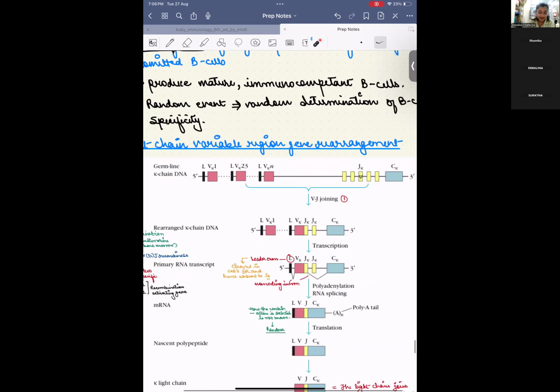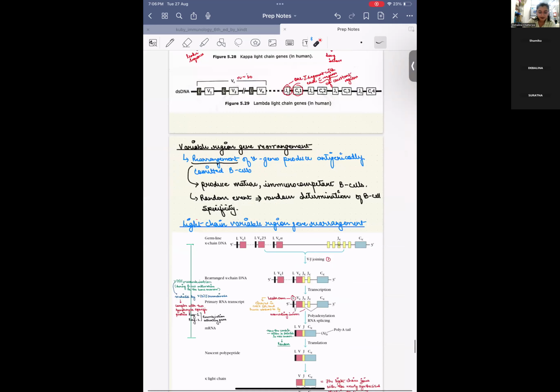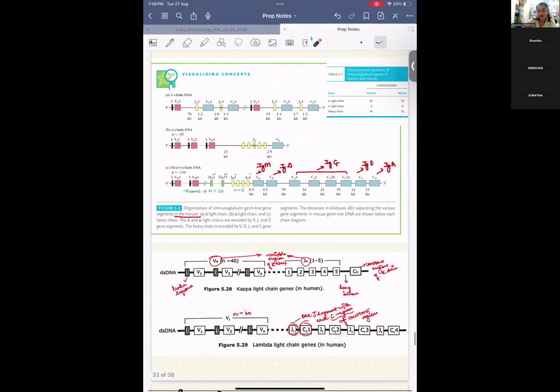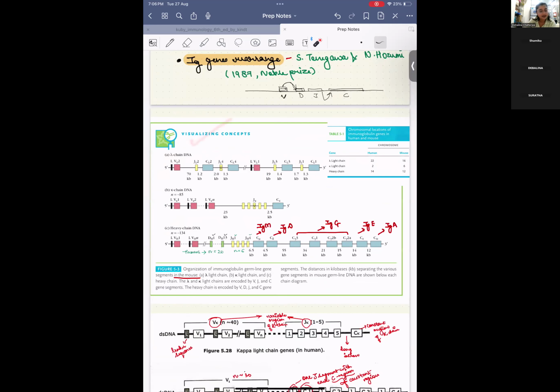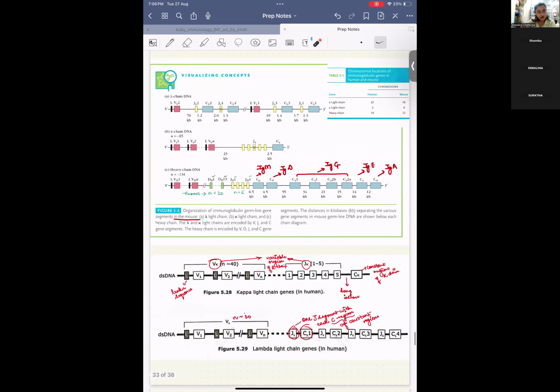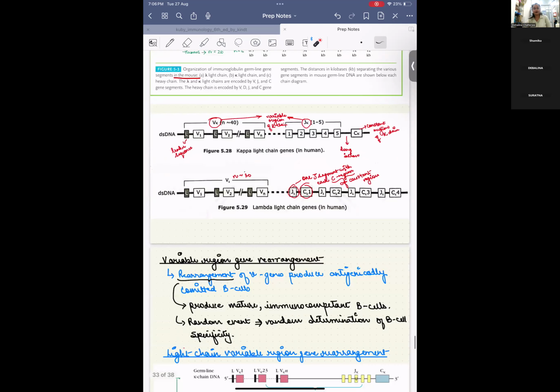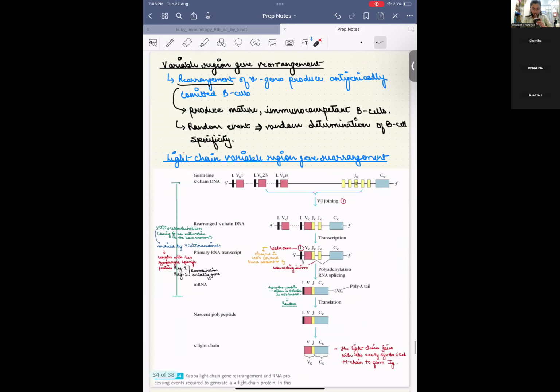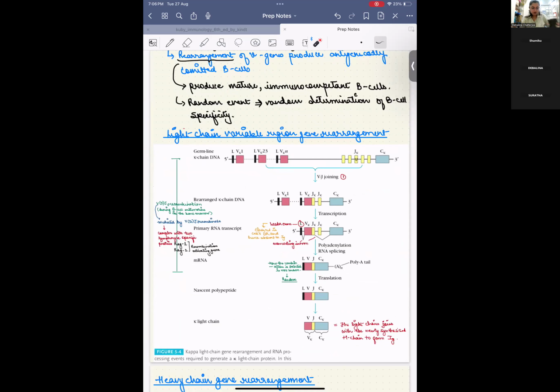This is how the process of rearrangement is actually occurring. So we saw the multi-gene arrangement. We discussed two things: multi-gene organization and the process of IG gene rearranging. This is how the process of rearranging happens. Okay. First, we'll discuss what is happening for your light chain, and then we will talk about the heavy chain.